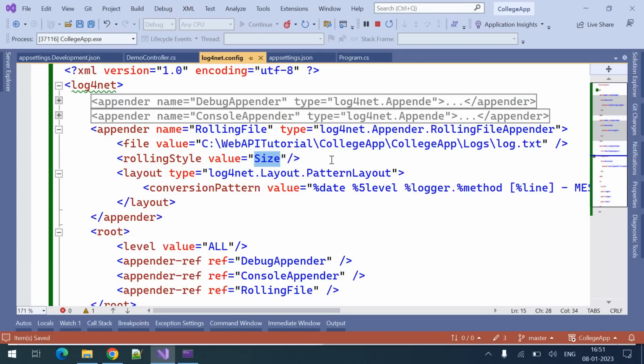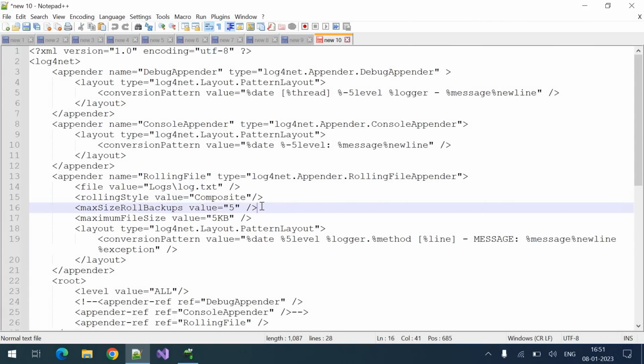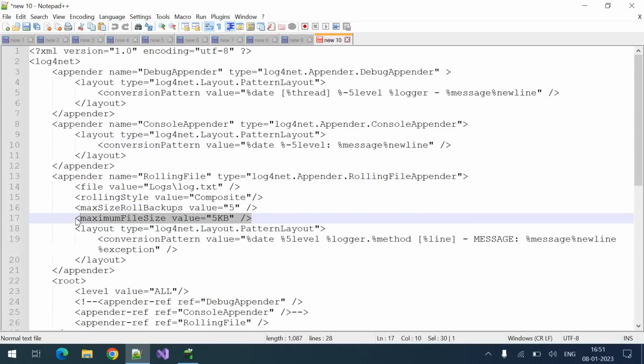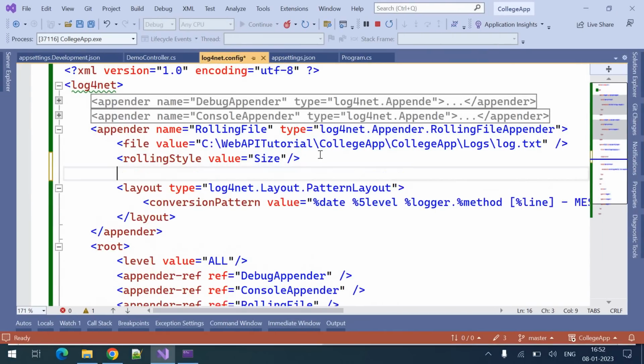If you are using the second rolling style, we need to add the maximum file size property. If you are using a size rolling style, we need to use this one. I'm configuring it as 1 KB just for demo.